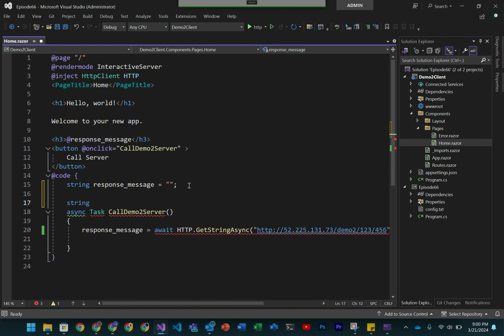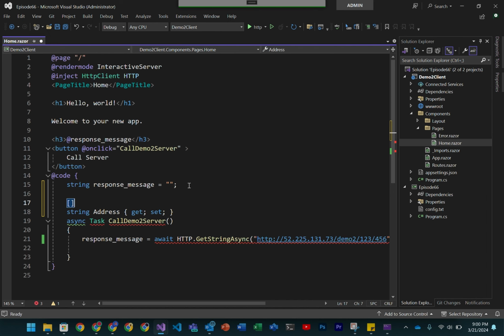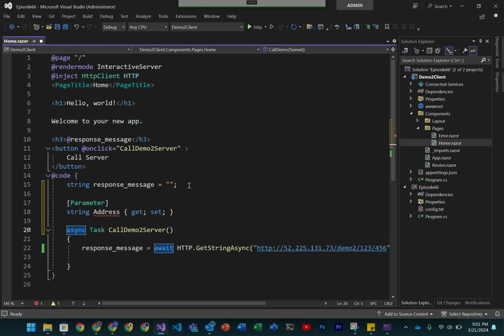So now let's add a little bit of variability to it. So we're going to allow you to send the address in. And in here, we're going to specify the address there.